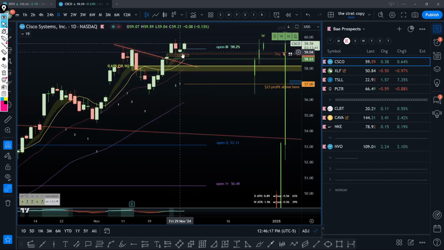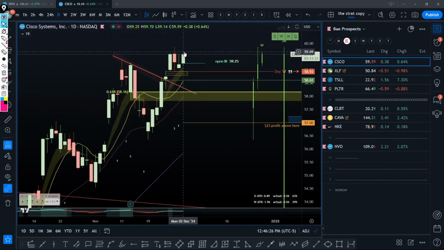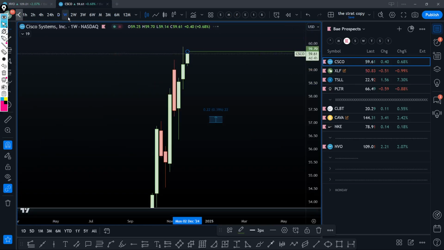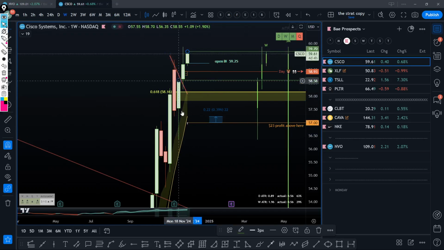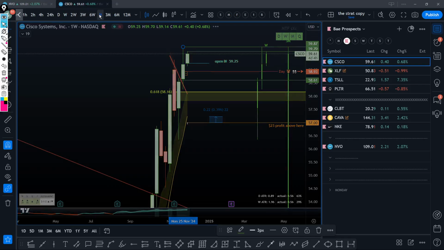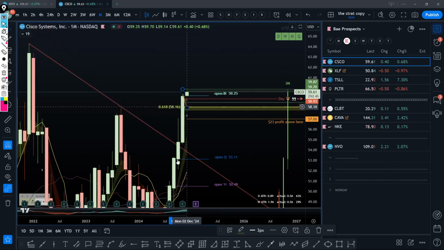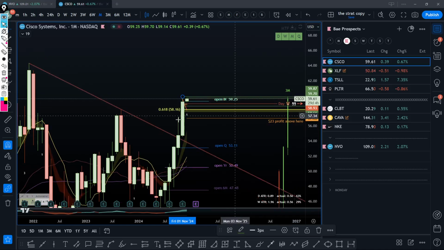Here on the daily, we do have a 3-1 with a potential two if it can hold and close above today, basically above where it is now, above the high of 59.70. We do have a 3-1-2 playing out there on the day on Cisco. On the week, we currently have an inside candle, so we'll be looking for this to go two up above 59.87, but not necessarily having anything on the higher time frames like the month that we were keyed in on. On the month, it's just a 2-2 continuation to the upside.